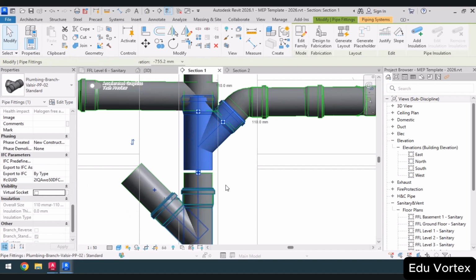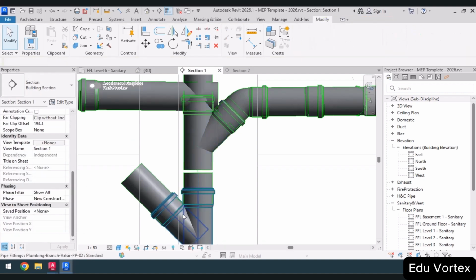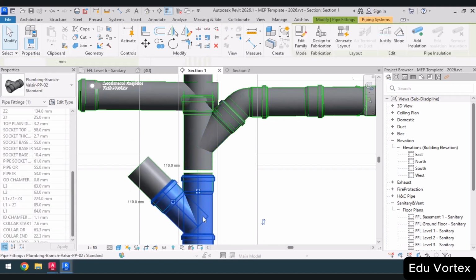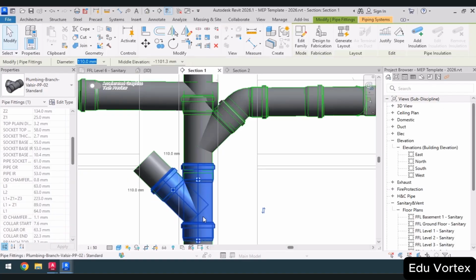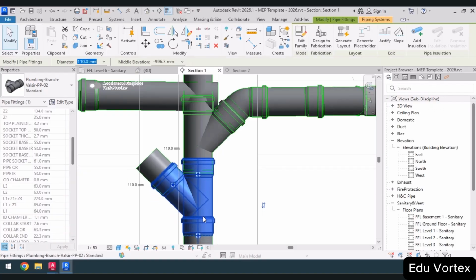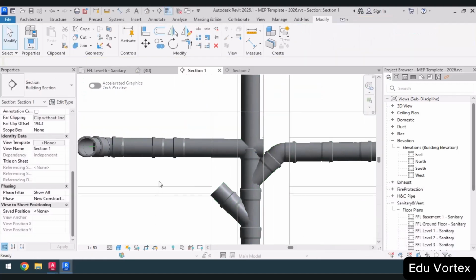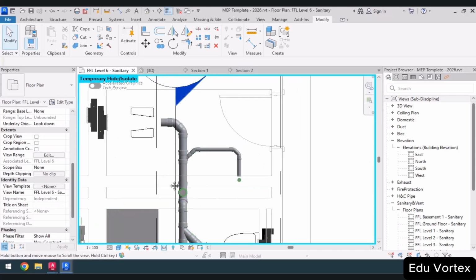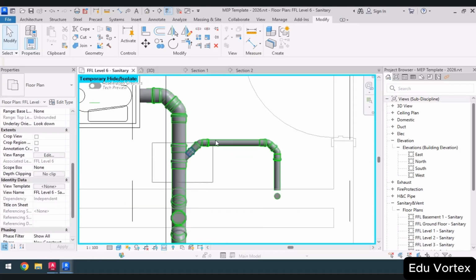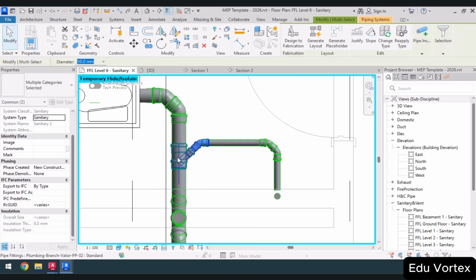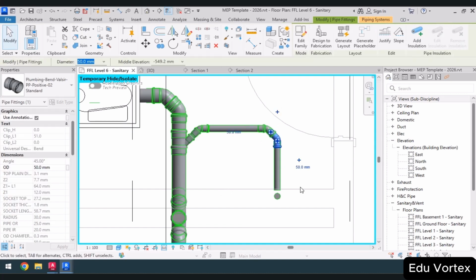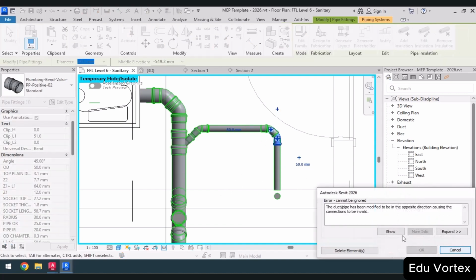Now I will select this three-way junction and remove the virtual socket to hide it. Then I will move this three-way junction up as close as possible to the other one without going further. Let's see if I can move this three-way junction back in the plan. Yes, there's a space. I will select these, holding down Control, including the three-way junction, and move them up as much as possible. So I will also move this elbow in the same way.